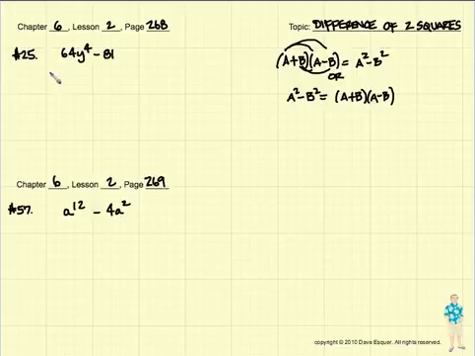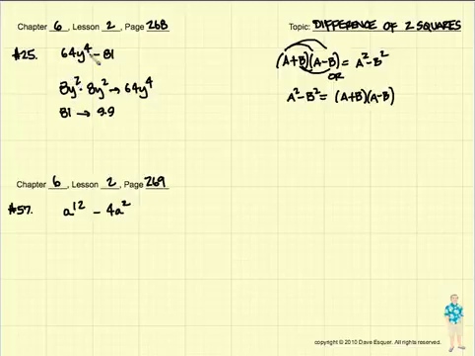So the first step we have to do is figure out, is 64y to the fourth, is that squareable? And the answer is, I think so, because 8y to the second times 8y to the second gives me 64y to the fourth. The second one, is 81 squareable? It sure is because it's 9 times 9, because 9 times 9 gives me 81. And the last thing we have to do is, is there a minus sign in between the two? So there certainly turns out to be a minus sign between the two. So this is a difference of two squares.